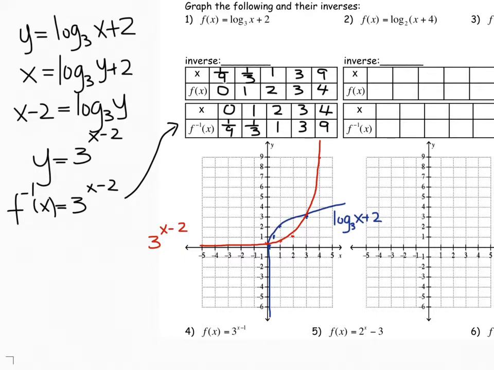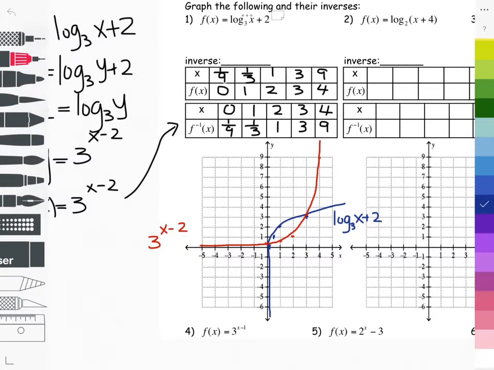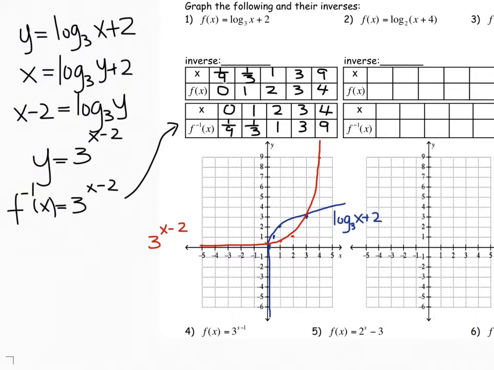So the inverse function, remember I said the f to the negative 1, the negative 1 is not really a power, it's a symbol designation of the inverse function. So the inverse function of log base 3 of x plus 2 is 3 raised to the x power minus 2. So you can put down the inverse function 3 raised to the x minus 2 power.